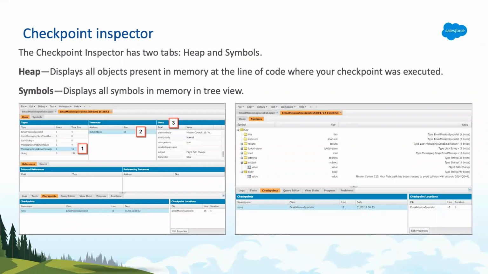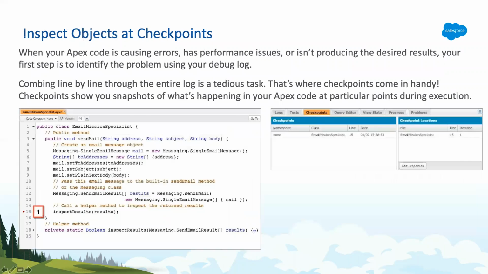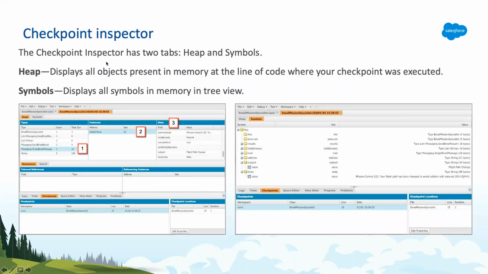So if you select this checkpoint, it will open up the checkpoint inspector. One is called symbol. In here, it shows you all the objects present in the memory at the line of the code where your checkpoint is executed.